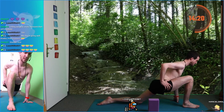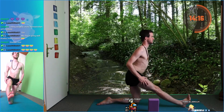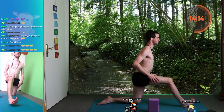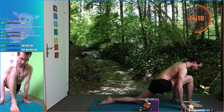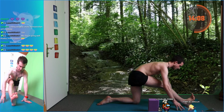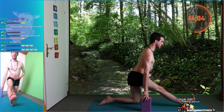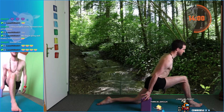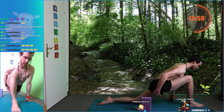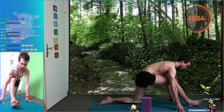Find the right distance for yourself. Back. And circle between these two a little bit. Trying to keep your lower back also straight. I know it's hard. Forward. Stretch here. Back.